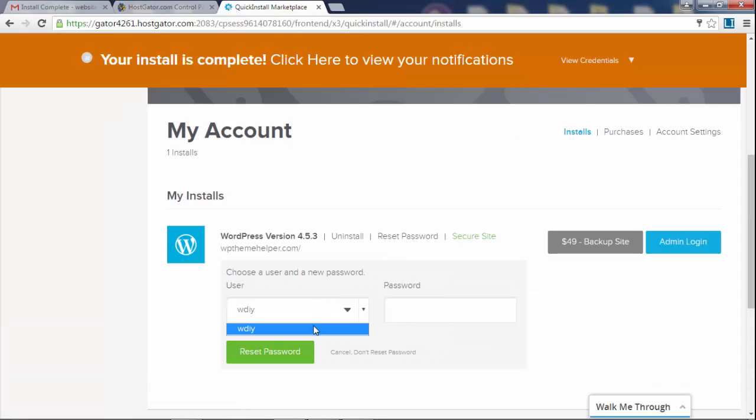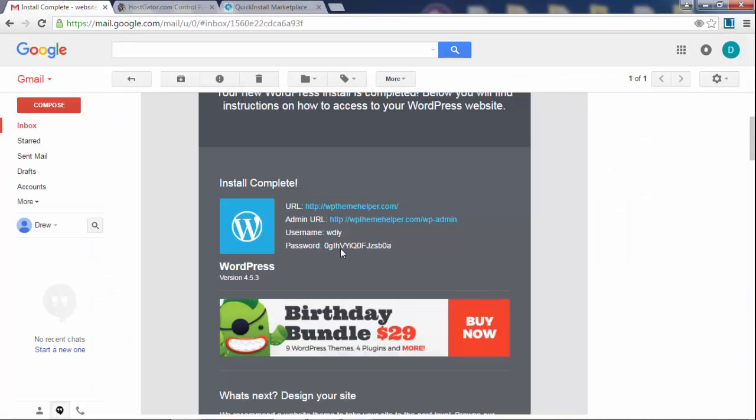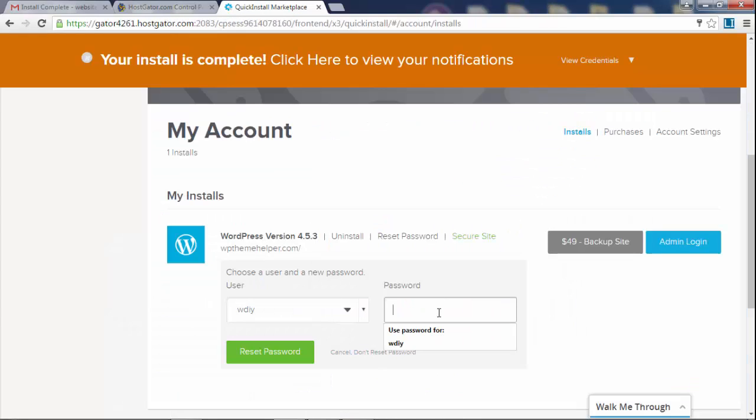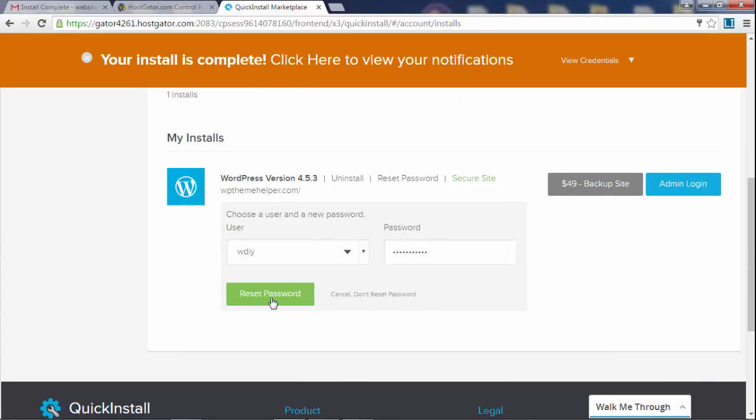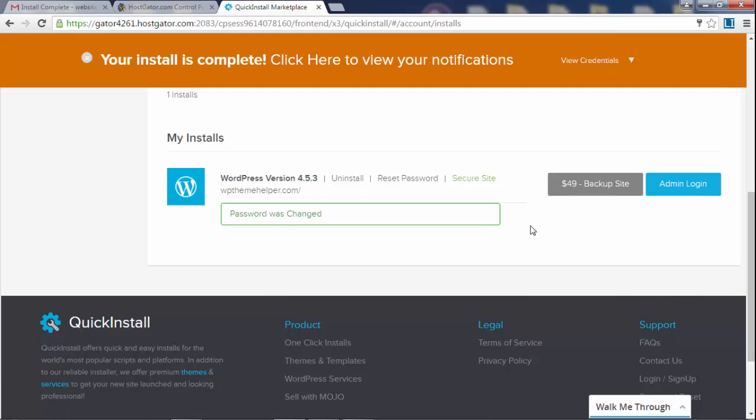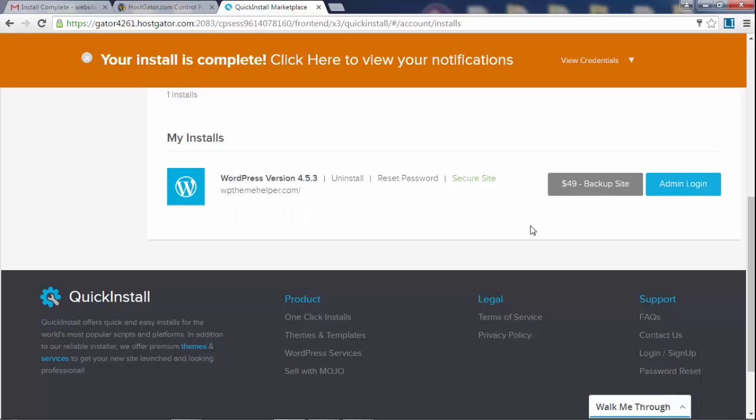I'm going to reset my password just for this tutorial, but I highly recommend that you keep a really long password for your website, because there's a lot of hacking going on these days on the internet. The internet is much bigger than it used to be, and I've actually had sites hacked before. So I'm recommending, use a strong password. Never use a weak password. Don't repeat the mistakes I made, just follow the instructions and you'll be fine. I'm going to reset mine just so it's easier for me to log in. If you want to reset yours, you can do it here after you click on My Installs. If you're going to use your own, make sure it's super long and has numbers, hashtags, all kinds of stuff in there. Like I said, you don't want your website hacked.